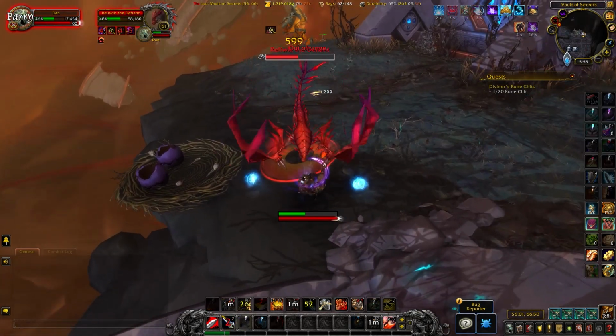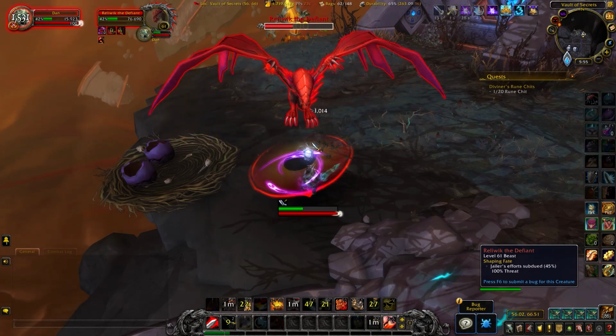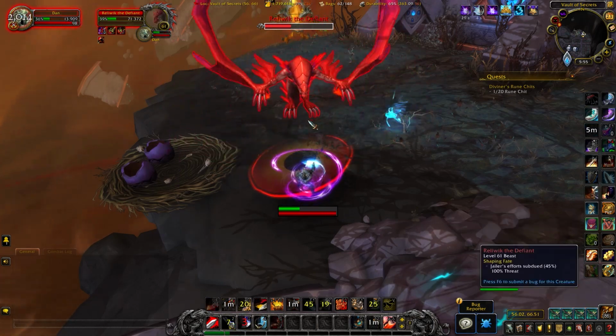Now, yeah, it's pretty easy. It's a pretty simple mount there. You just got to go to that southernmost part of Korthia and kill Relwick and hope that the mount drops. And as I said, that is farmable daily.